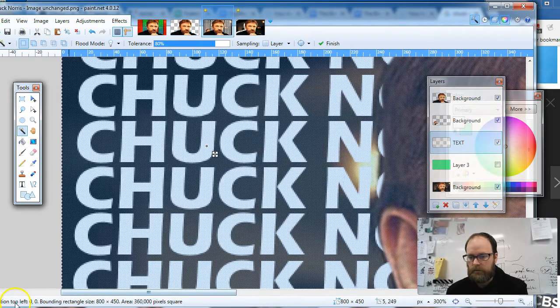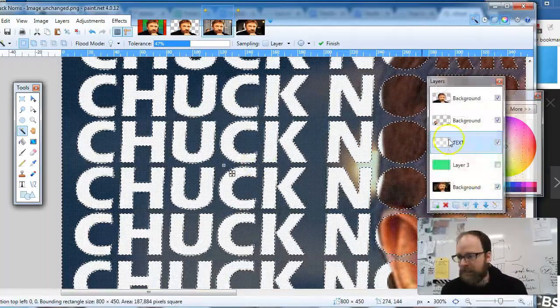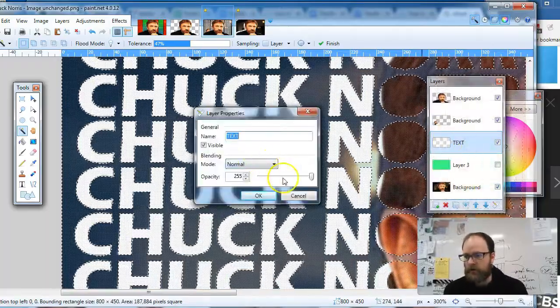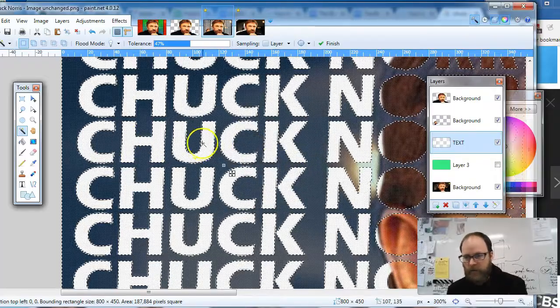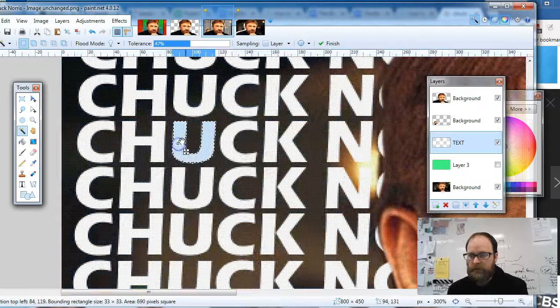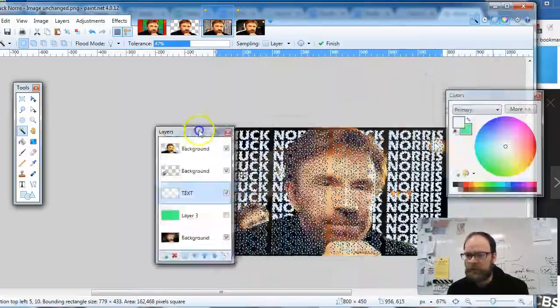Okay, well, I just figured it out, guys. Here's why it didn't work. You have to have the opacity of a layer set all the way to 255. Otherwise, you can't select. So now, if I just click on the letter U, it selects the letter U. If I hold Shift and click on this color white, it's going to select all the white on the layer, which selects all the text, which can give you some really cool options.